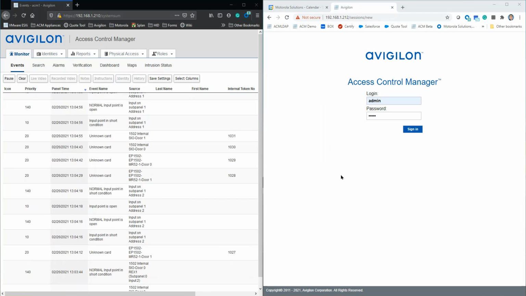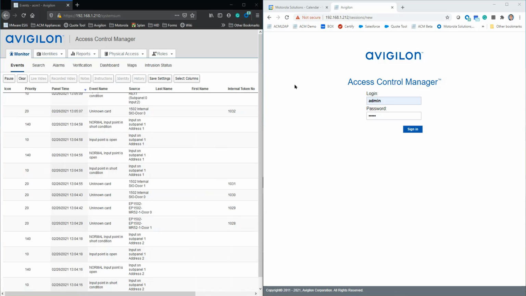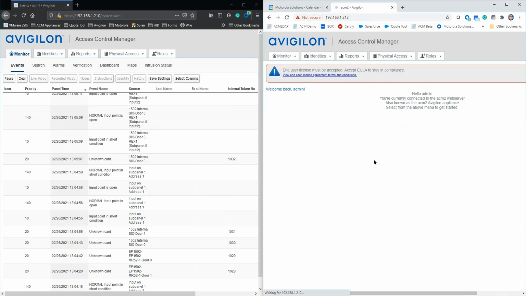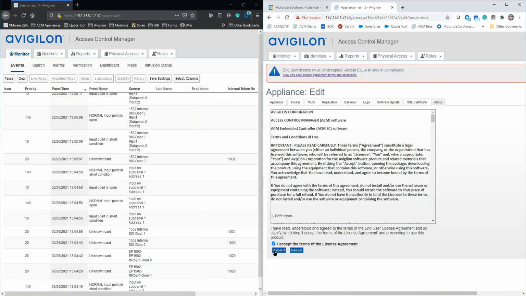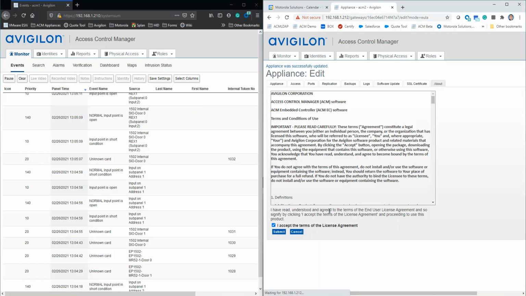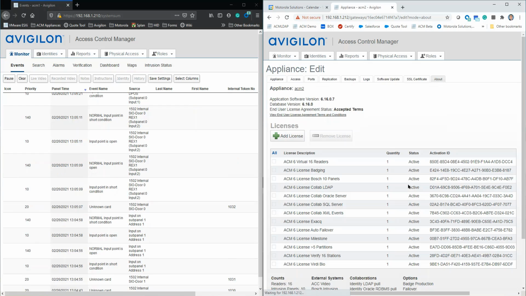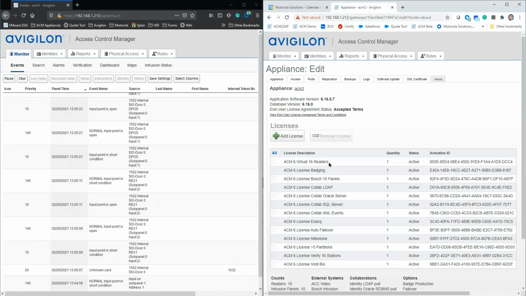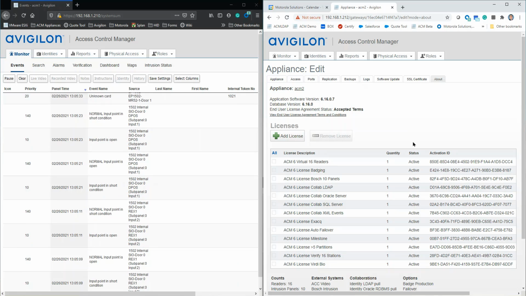Okay, my system just finished the update process, and I'm back in the login screen. Just going to go ahead and log back in. Acknowledge license. And I'm going to click in the about to check the firmware. And yep, perfect. The version number is checked, and now both of my systems are updated. And this is the process to upgrade a hot standby system.